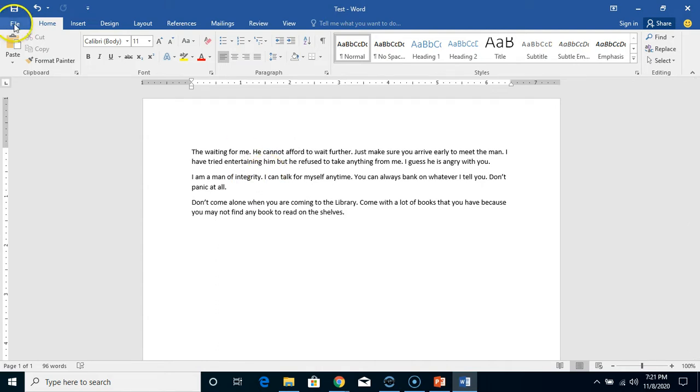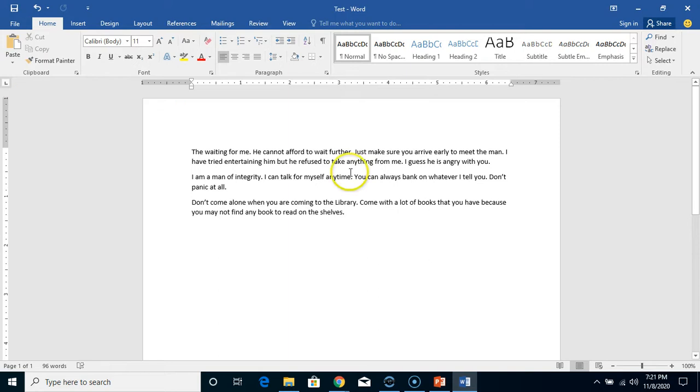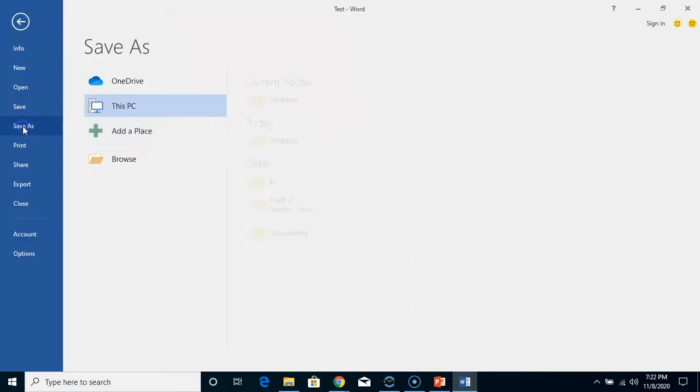Now I'll have to go to File, then that second option called Save As is what I'm going to use now. Okay? If I use Save, it's not going to make any difference. All right? As you can see, it's still the same. But if I go to File now and click Save As, you will notice that it has brought me to where that thing took me to in the first place. That means this is giving me an allowance now to save to a new file name.